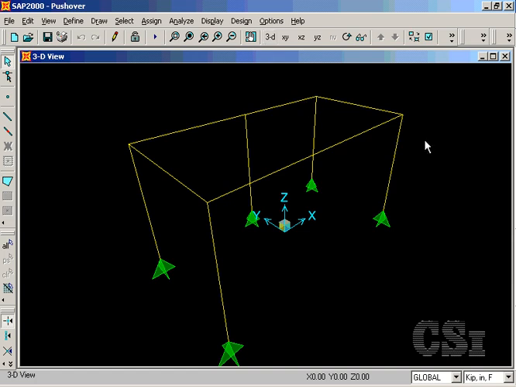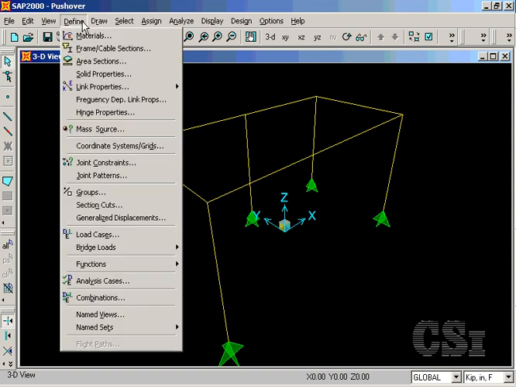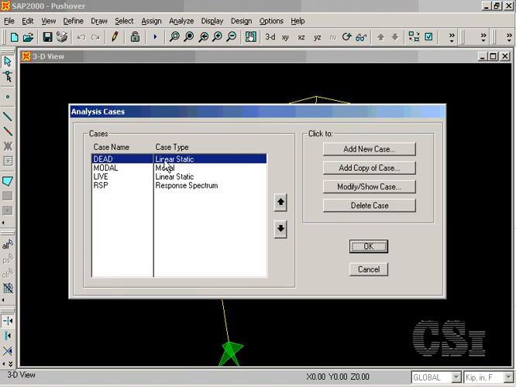SAP 2000 offers a powerful nonlinear static pushover analysis option, which tracks hinge formation and helps to identify the failure modes of the structure. Pushover analysis may be performed on either existing or new construction. For the simple 3D steel frame model shown, we are ready to run a linear elastic analysis, for which the results will be used to design the frame members using SAP 2000's optimized design capability.